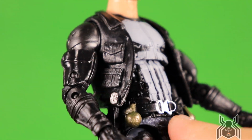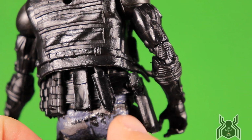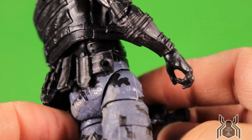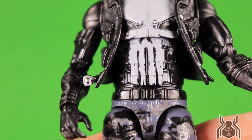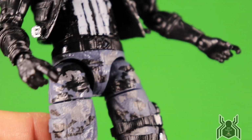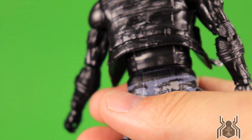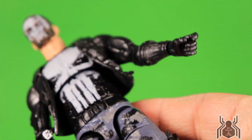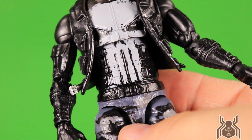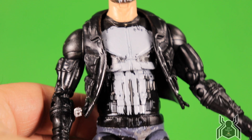Now this sits on there pretty tight. So right here behind the gun holster is actually where it pops off. So it pops off very easy, and it's actually kind of difficult to get it right back on. So you know, you might have to wrestle around with that. So it's kind of weird. So we have this vest on here, and it doesn't even go all the way down to his waist. But I really do like the way it looks and how it gives it that tactical look to it.